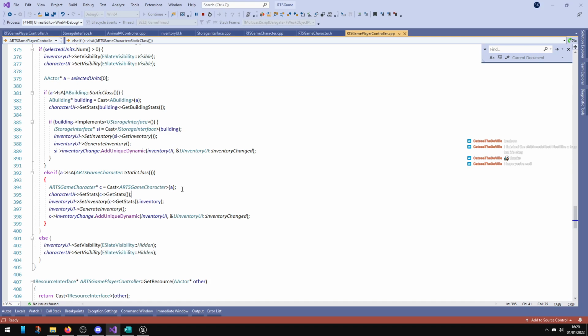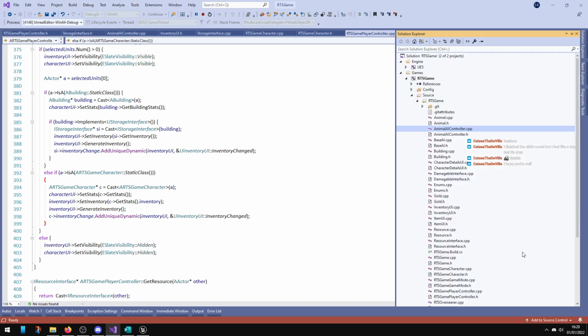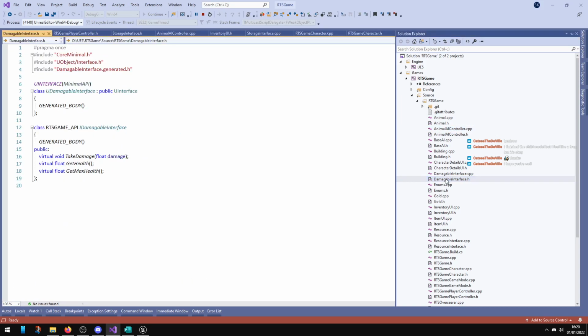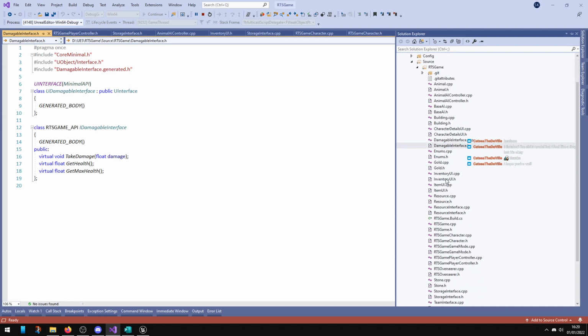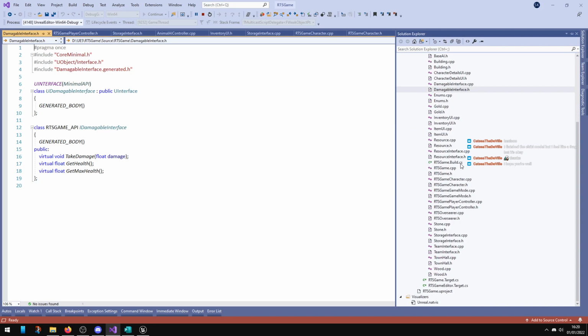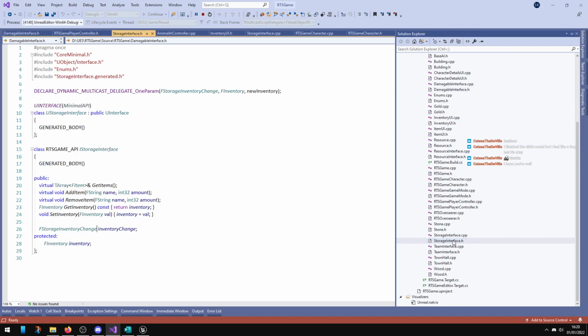Now we need to do health, like I said before. So let's think about this one. So we go into the damageable interface, and we literally need a new value of current health.